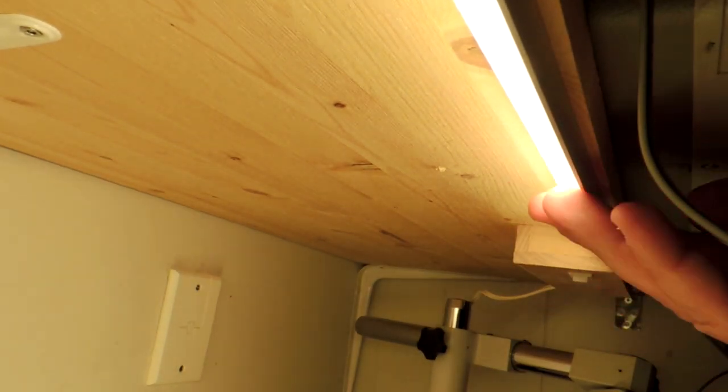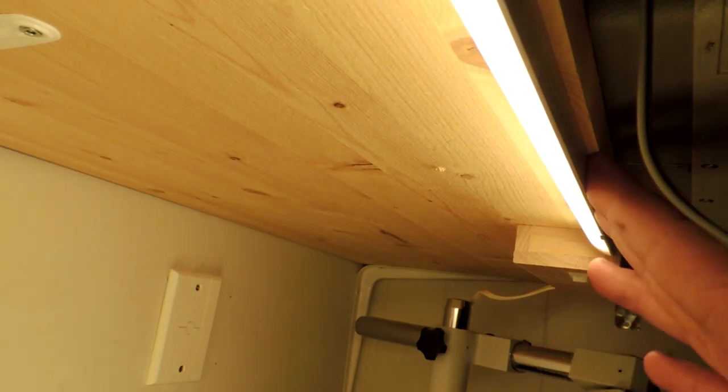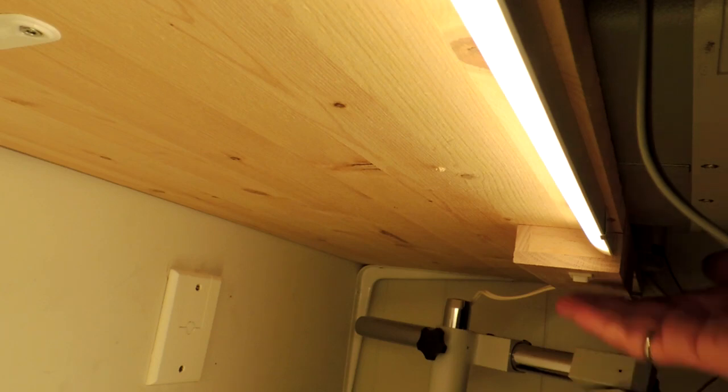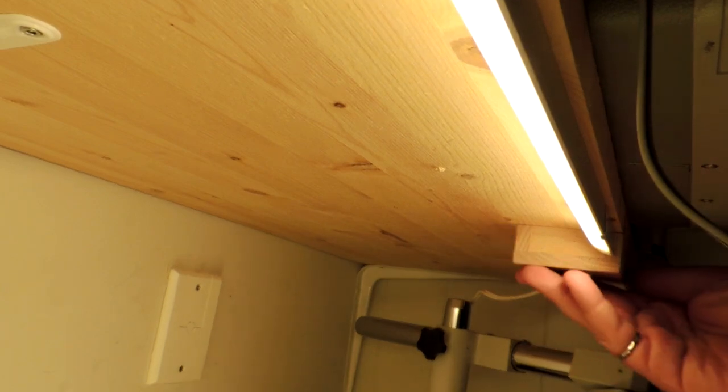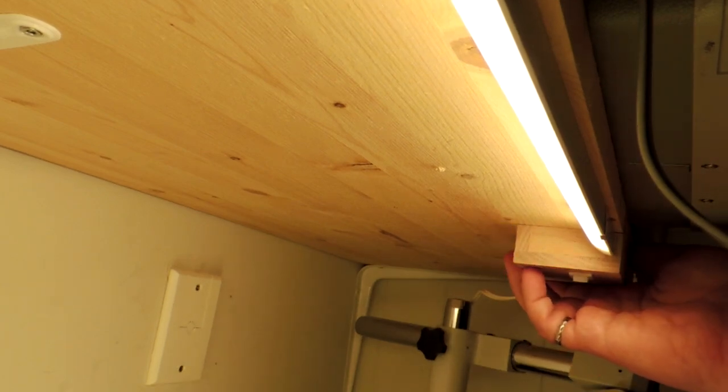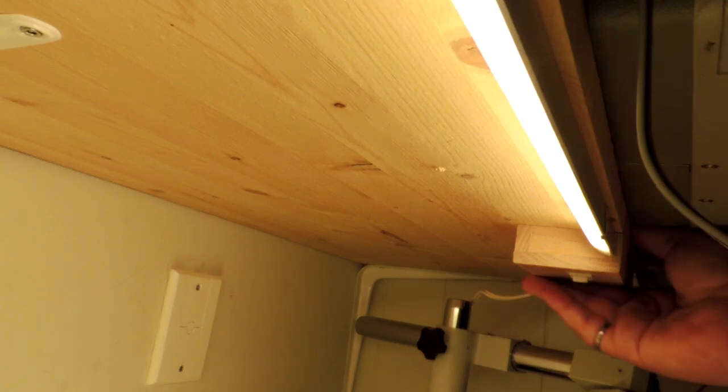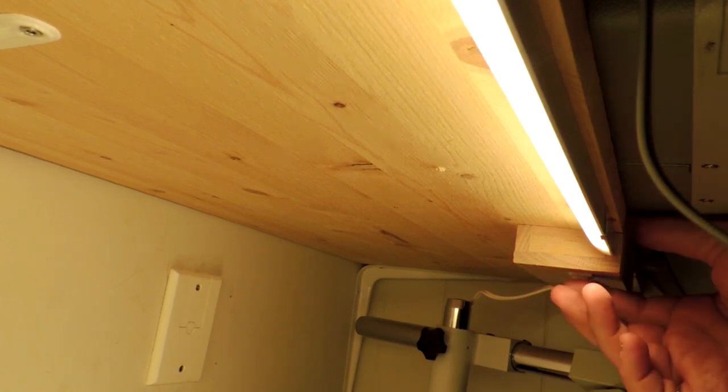Now, the end of the shelf is really nice. The Lee Valley cell has this lovely extrusion. There's a wonderful diffuser on it, so it gives you a nice angle. And the light's blocked here, so if you're sitting down at this desk, you don't get blinded. And then I just mounted the AC to DC inverter into this crude wooden box, which is then attached to the shelf nice and permanently, and provided a switch for it.